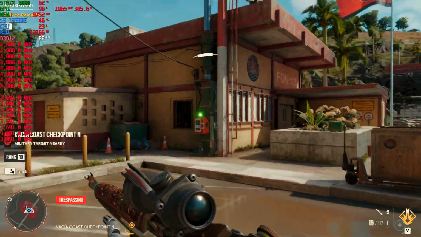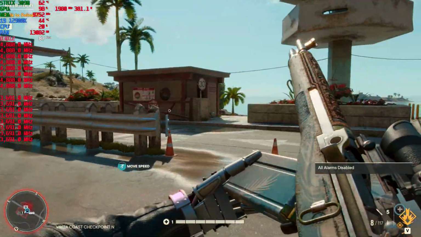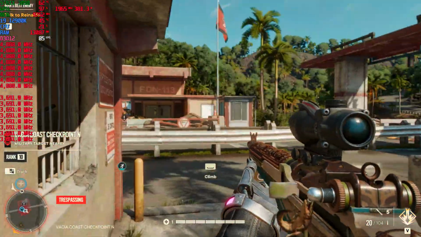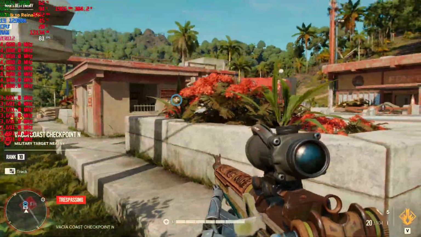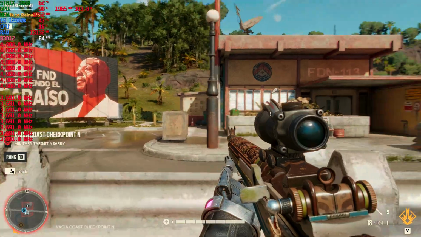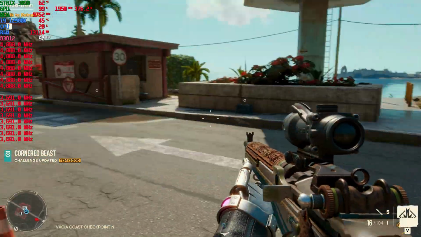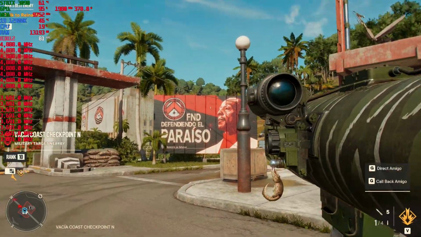Let's clear this. Show me what you got. Can we go in? No. Where's the guy? Must be someone in here. My croc is injured. My croc, he revived. Good boy. We'll go after them. So I guess I have to destroy this here. Bang.